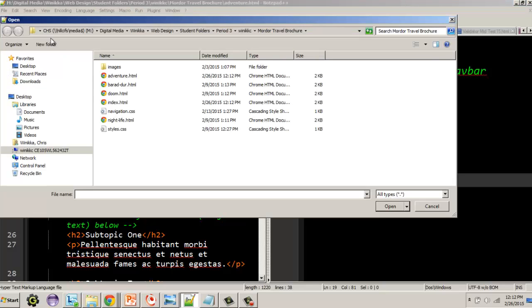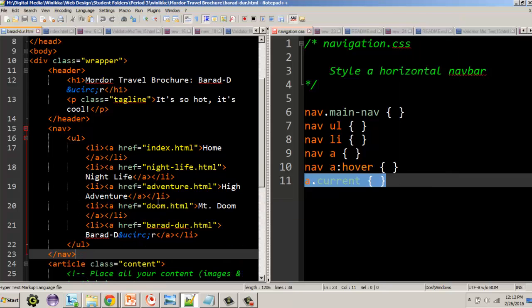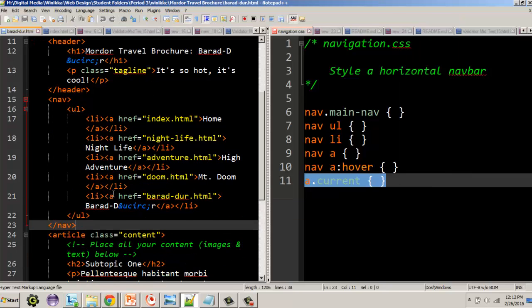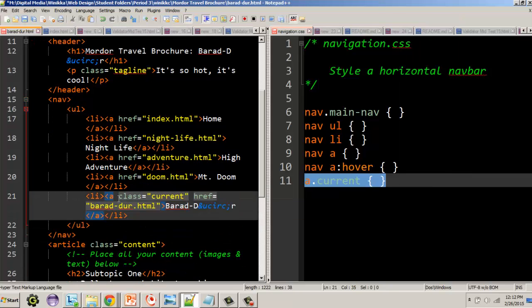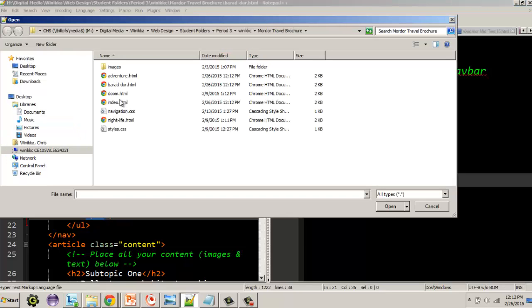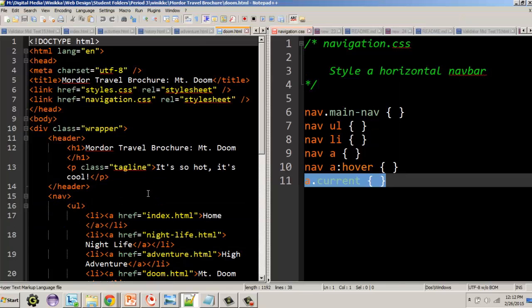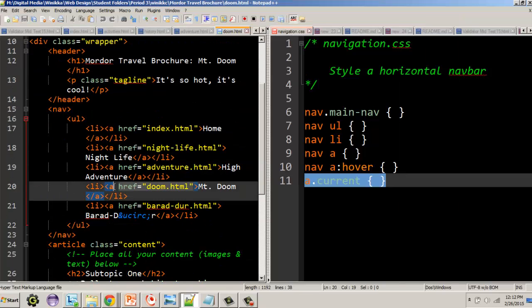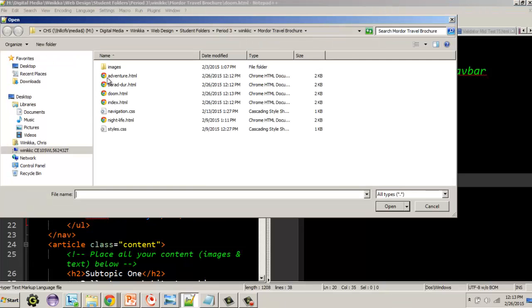Go ahead and open Barad-Dur. And here's the link down here. So I click and I add my class, save my changes, file open, Doom. And I find where the Doom link is and I add it in there and I just proceed to do it for the rest of the pages. So I'm just working my way down the list.